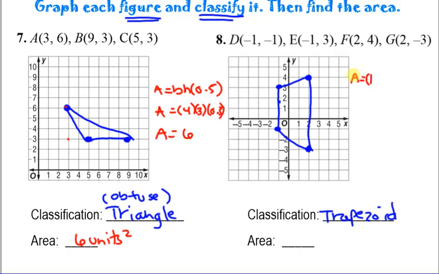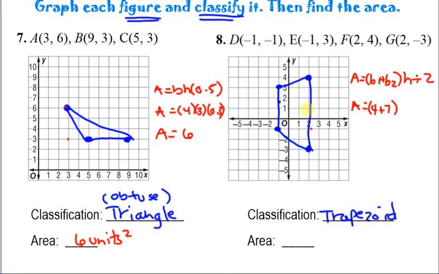So area equals base 1 plus base 2 times the height divided by 2. So area equals, how long is base 1? Remember to find the bases, by the way. How do you know that these are the bases and not these? Well, the bases are the parallel lines in the trapezoid. Okay? So 1, 2, 3, 4. So it's going to be 4 plus base 2, which is 1, 2, 3, 4, 5, 6, 7.